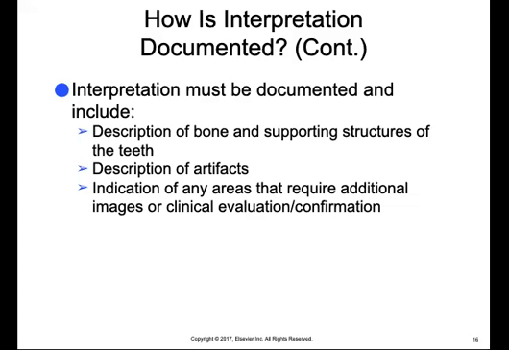But the things that you want to know and be able to communicate with your doctor or any other staff in the office, you want to be able to know what PA radiolucencies and radiopacities are, and we'll go over that later on, as well as bone loss and other anomalies like that.